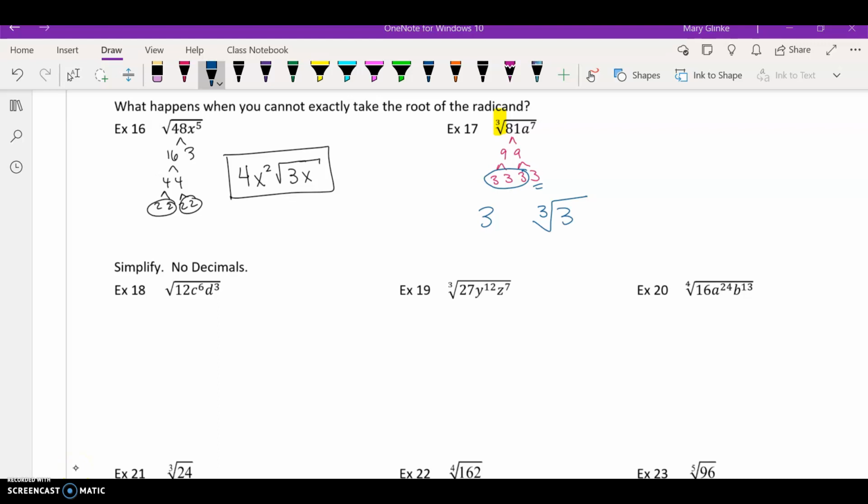For your variables, you're going to try it the same way. So you have 7 a's, you're looking for groups of 3. So of the 7, you have 2 groups of 3, but there's only 1 a that's extra. So the remaining a goes inside. If you're a visual person, you can imagine drawing all of these out, circling the groups of 3, and so a squared shows that there were 2 groups of 3 a's. So this would be our final answer. So the radicand now is just 3a. Those are the remaining parts that didn't get grouped up.